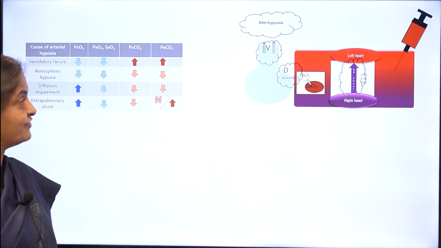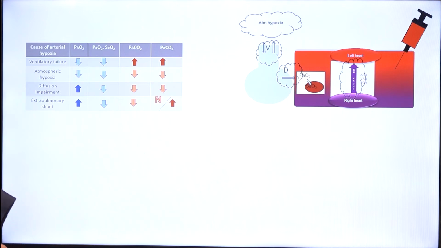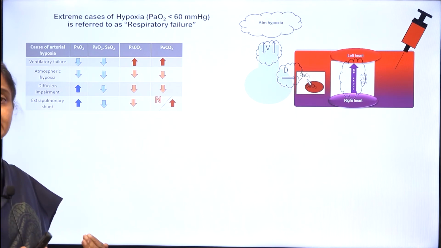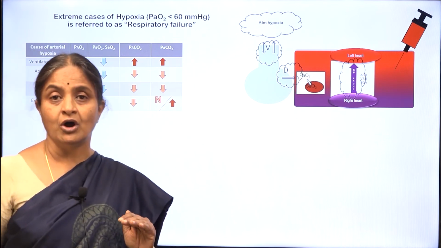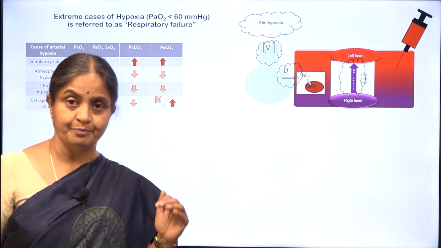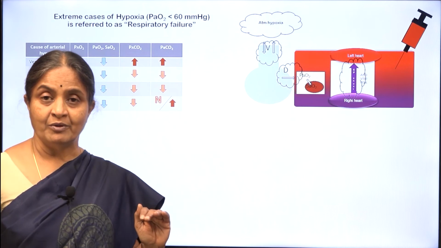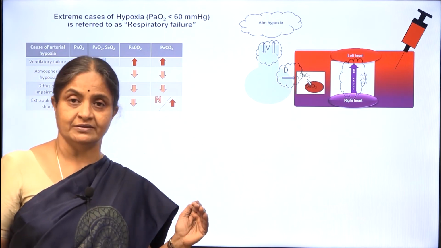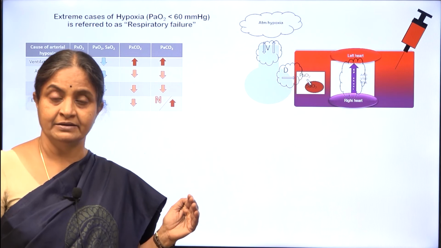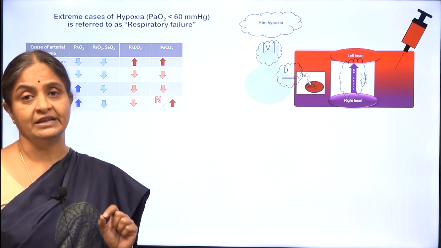Now we will come to the issue of respiratory failure. Respiratory failure is a state where there is extreme arterial hypoxia. Normally, in a reference adult male, the lowest value for arterial PO2 is about 90 millimeter mercury. And if it goes any less than that, PO2 less than 90 millimeter mercury in arterial blood would be considered hypoxia. However, only when that hypoxia is severe, we have a very precise cutoff to say what is considered as respiratory failure. Arterial PO2 less than 60 millimeter mercury is considered as respiratory failure.